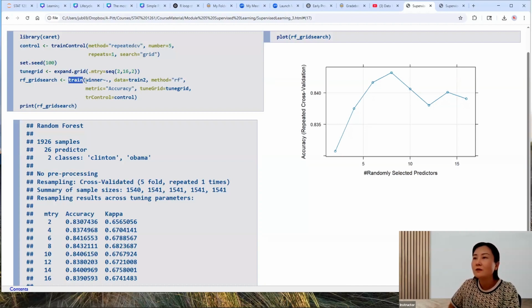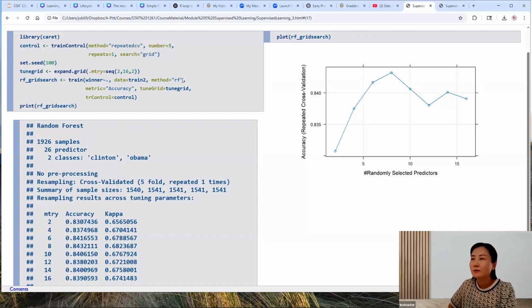Call the train function and specify the formula. The response variable tilde period means we will consider all of the feature variables in the training set, except for the response variable. Then specify the model: method equals rf. That means we are tuning a random forest model.